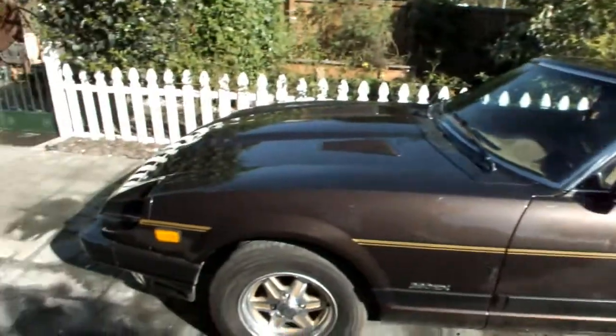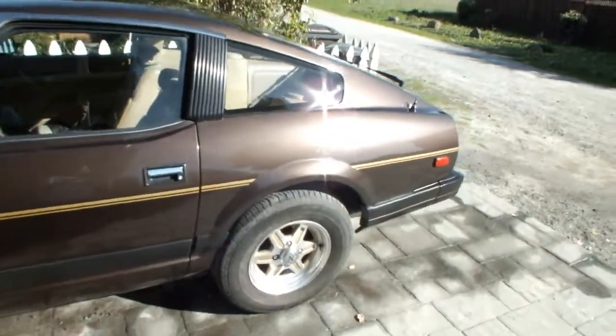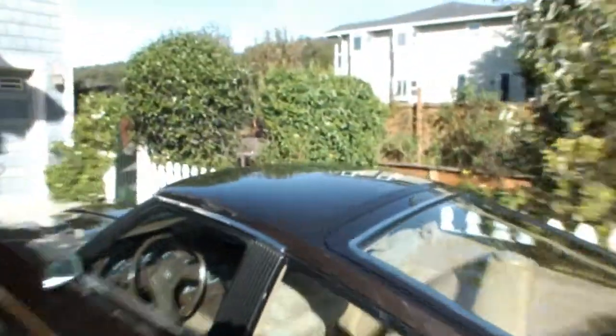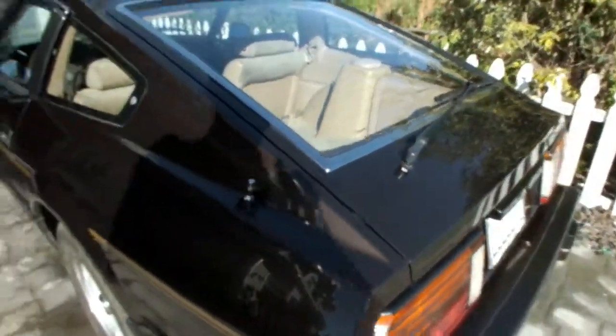And this car actually sold for $16,100 back in 1982. In today's money, that's like $50K or so. So this was a very, very expensive car back then. It has a few options too. The little decals here are part of the option. Hard top, no T-tops. Hard top is supposedly a little better, collectors prefer them.